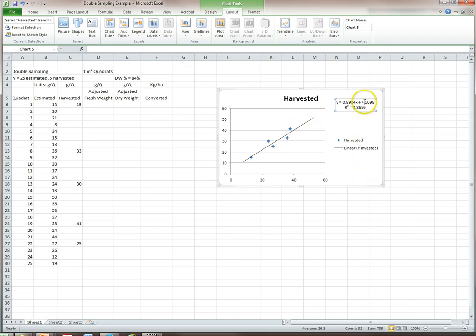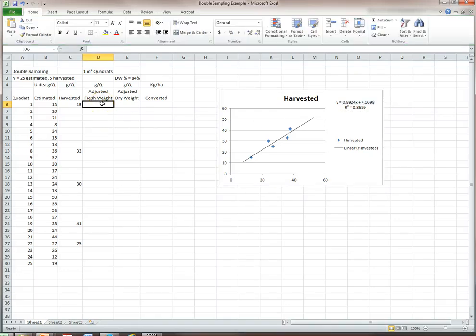But we're going to use this information to adjust the values of the estimated quadrats. So I'm going to copy that equation over here, and I'm going to clean it up a little bit because the Excel syntax does not want that y in the equation.